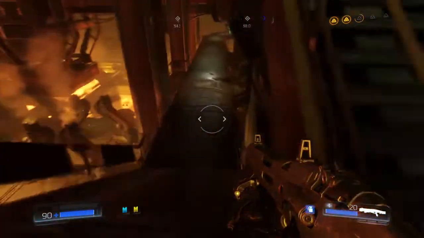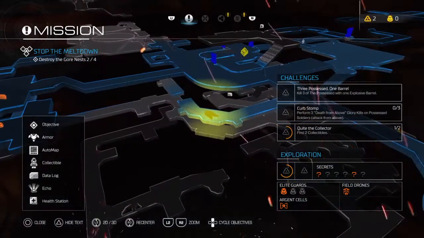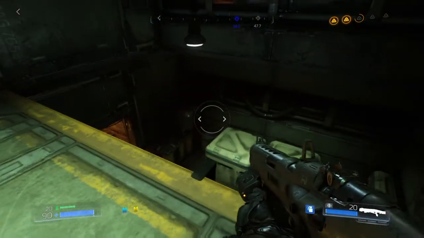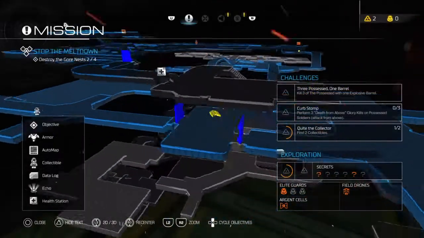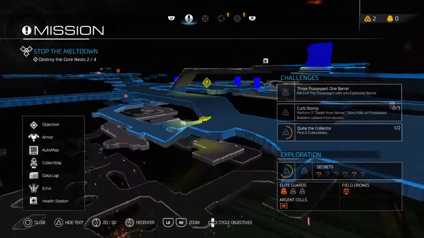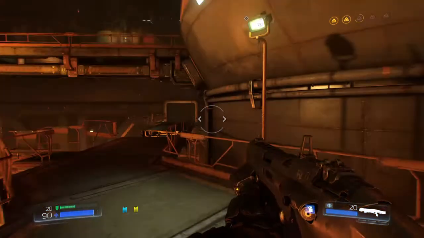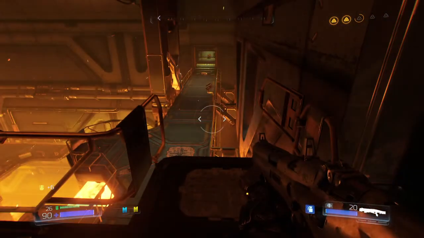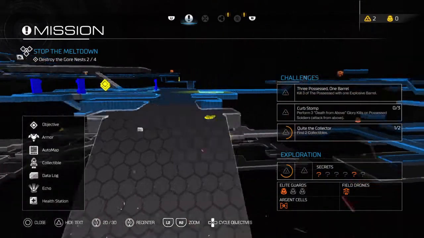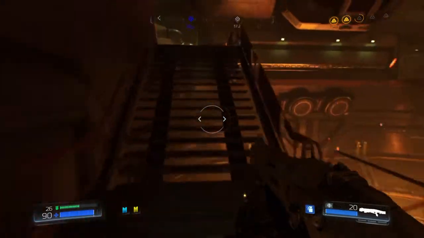Wait, oh yeah, I missed this in the previous episode. Let's go down here for a second and see what we can find. We had the door here. That should lead us down there. We should be able to jump down there, but I don't want to do that at this particular moment in time. We can go down here, which will lead us two floors down, but I don't want to go there right now either. So, what we will do is go back up here.